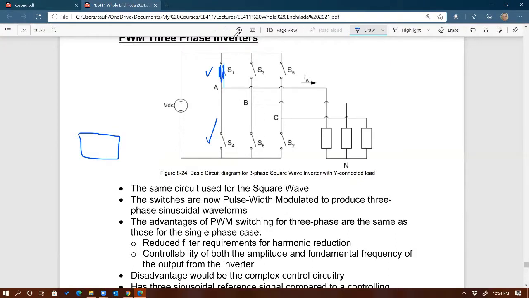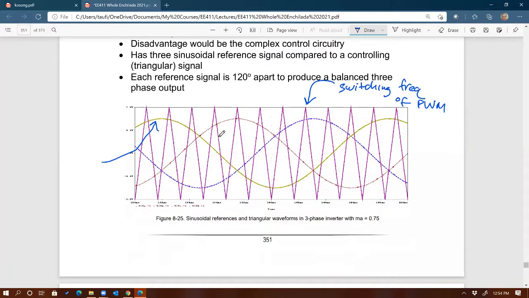They're always complementary, right? Same thing with the other ones. If you look at the second sine wave, for example, this one right there, you apply the same rule. Anytime that sine wave is larger than the triangular waveform, turn on the top switch on phase B, and then turn off the bottom switch on phase B, and so on and so forth. So here's an example for phase A, if you focus on the first sine wave only. From this point right there to that point right there, that's when the sine wave is larger than the triangular waveform.